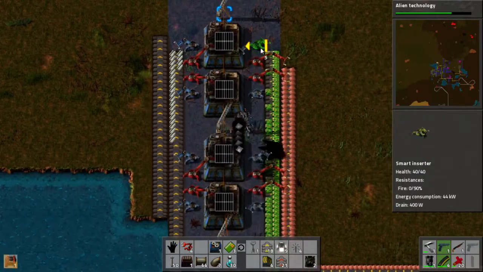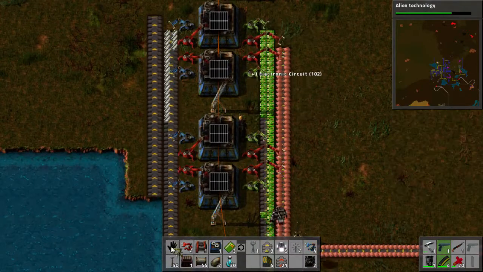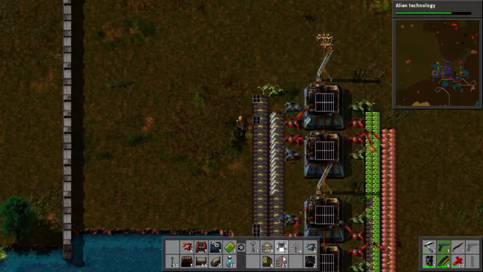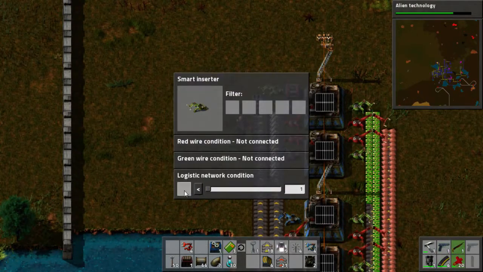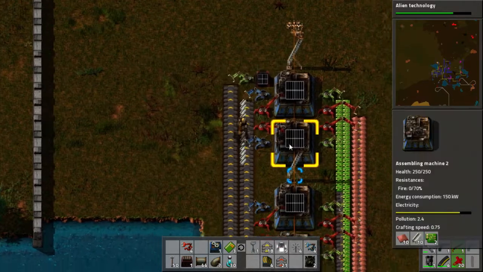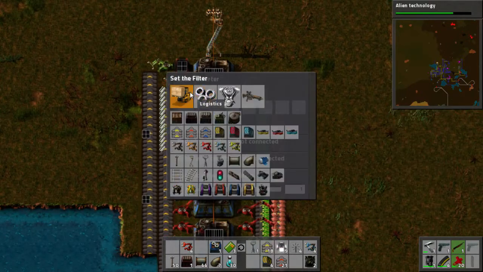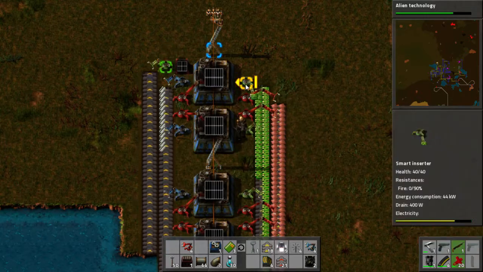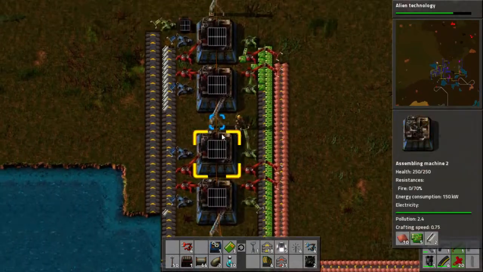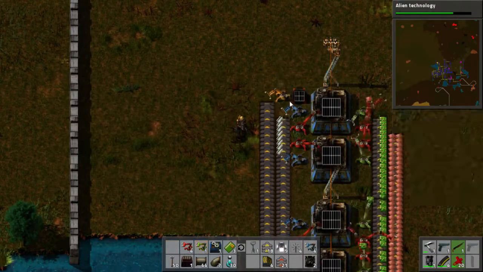Now, 1, 2, 3, and 4. Okay, and I'll explain in a second why I'm doing that. Oh, yes. We don't have to set a filter there, we can just say work less than 500 in the factory, and this is going to be, actually I've done the wrong thing there. What am I doing? Copy that to there, to here, and to here, and this can just be a normal, regular inserter.